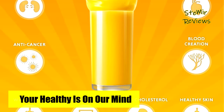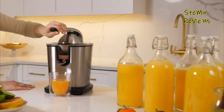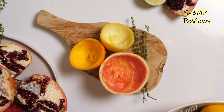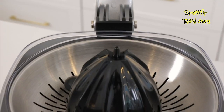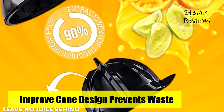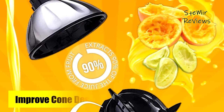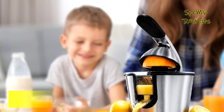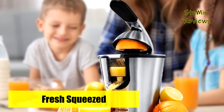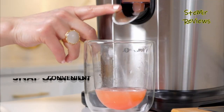This electric citrus juicer doesn't require you to change the cone lid for a specific fruit. The one-size-fits-all juicing cone is smartly designed to ensure matchless versatility, and it secures the fruit in place to help avoid messy squeezing. This electric juicer boasts premium build and construction offering both quality and aesthetics, perfect for any kitchen style, with a compact design and modern finishing.